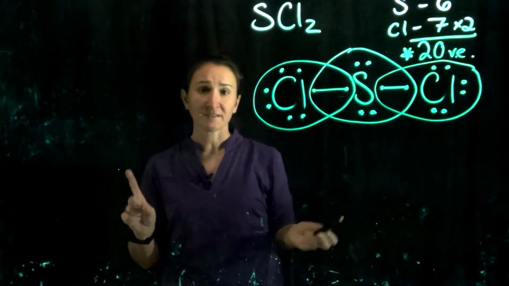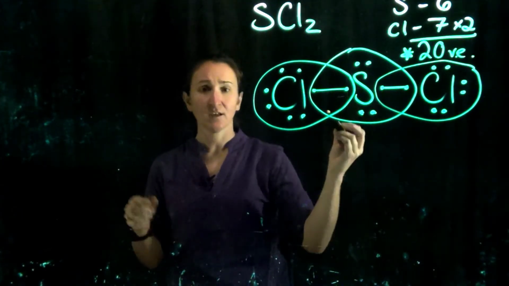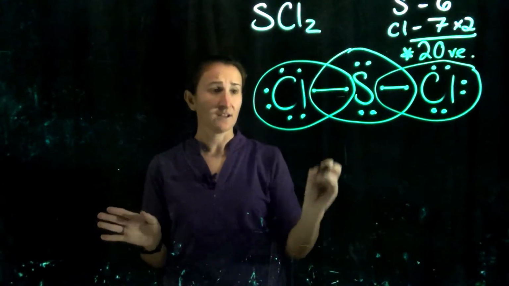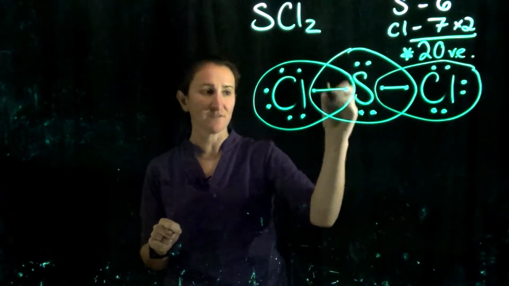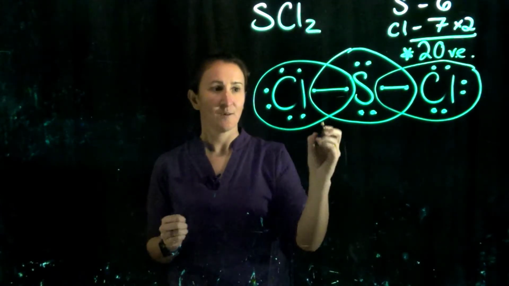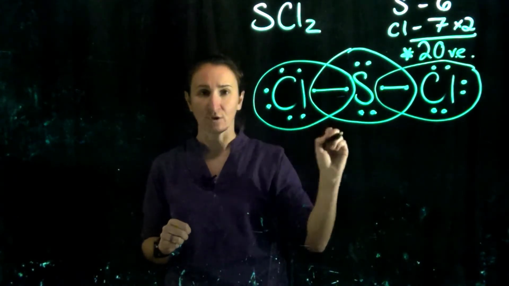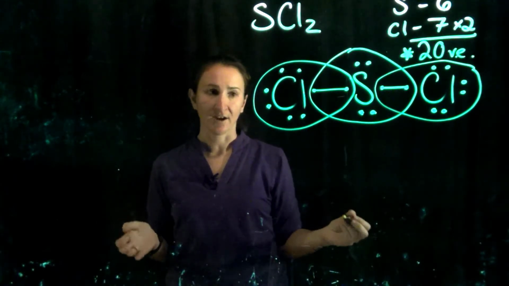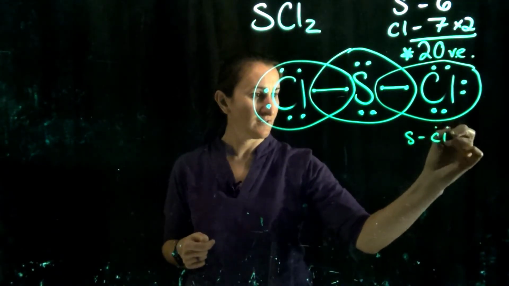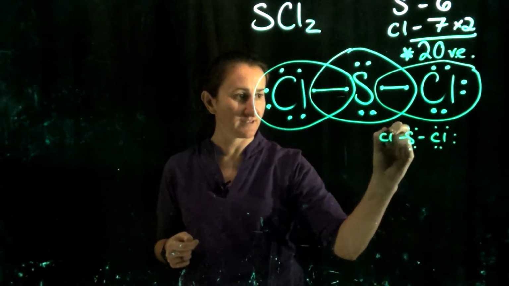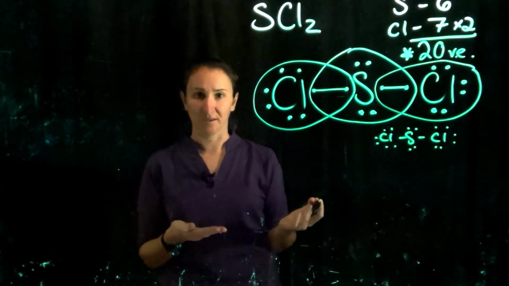I'm done. The mistake I see students making is they go 8, 8, 8, 24, I have too many. No, don't count these twice for valence electrons. Just count them for the individual satisfaction of the octet, but don't count them twice whenever you're trying to decide if that matches your total number you have on the compound. All right, so this is my final structure. I could redraw it to make it look a little better without the little circles around it, and it would look the exact same. That's my good, happy Lewis structure for this compound.